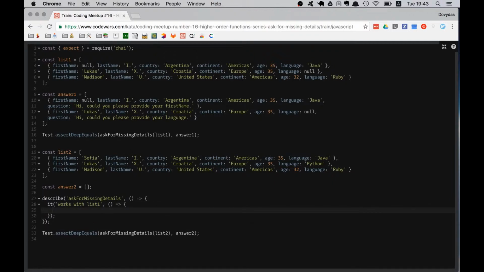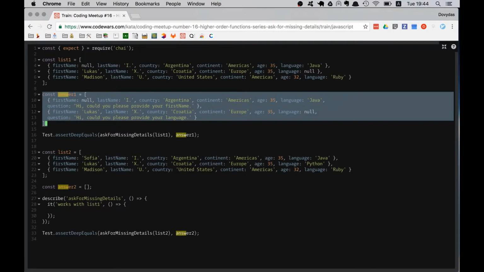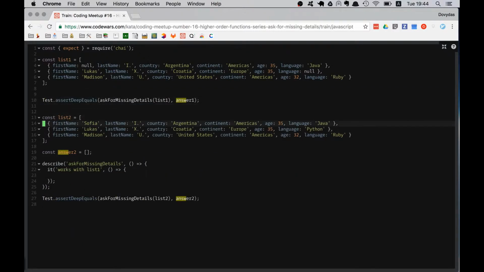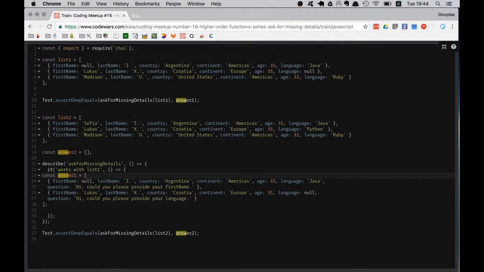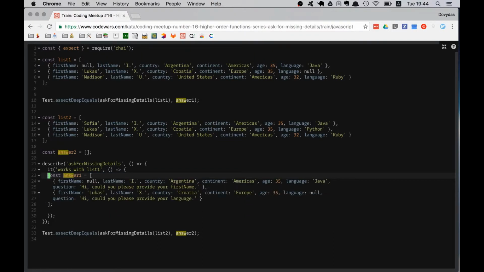First of all, let me grab this answer 1, and I'm going to grab this whole thing and paste it right here. Let me indent that.